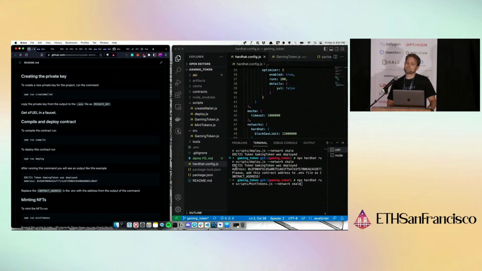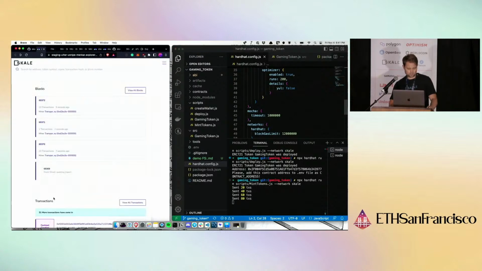Instead of making you watch me download all these packages, I've already gone ahead and updated my env. You can see here that I've already done the deployment of the address right here. And just below it, what I'm going to do is essentially just mint some tokens. So I'll run this, and I'll bring up the Explorer on the left side, and you can see these transactions are coming through right here.